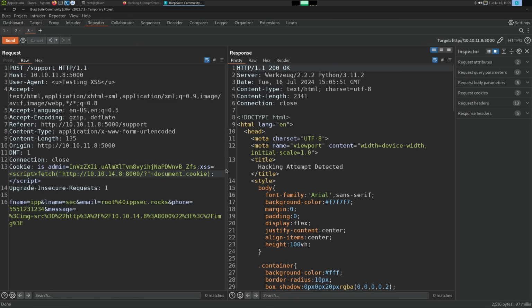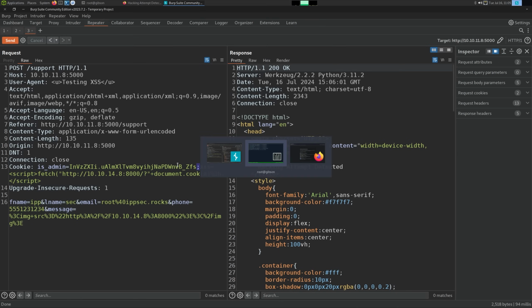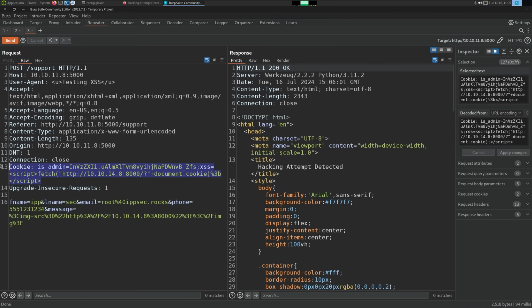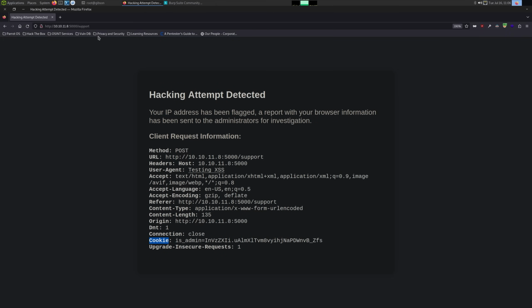This semicolon could also be a bad character that we have to URL encode. Maybe doing it in the cookie is not a good idea because semicolons are used to separate cookies, right? So we don't know exactly how it's being displayed. And again, the reason I'm doing it in a cookie and not a user agent is because user agents are generally logged, so cookies generally are not logged, at least as well. We could even make our own header if we wanted to, because it's displaying the whole thing.